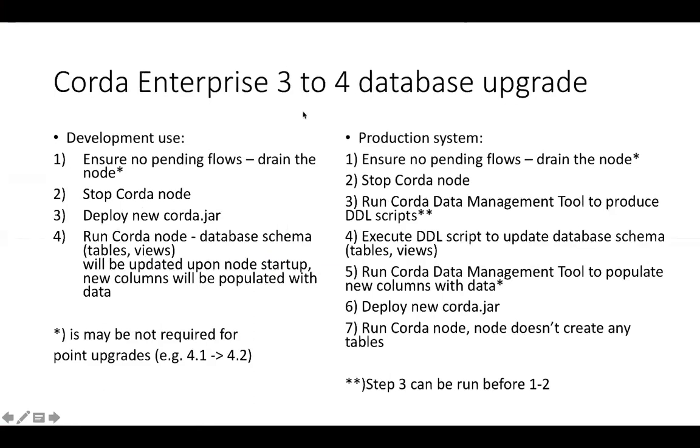When you actually run Corda Enterprise, it's more complicated. So for development use as well, you need to, in point 1, ensure there are no flows running, stop the Corda node, deploy the new Corda, and the node will detect what it's missing, what tables are missing, and will create those tables.